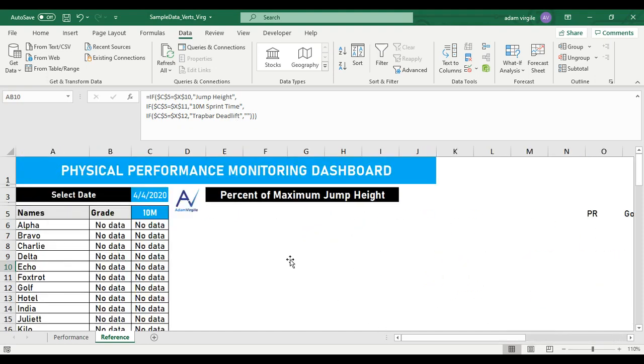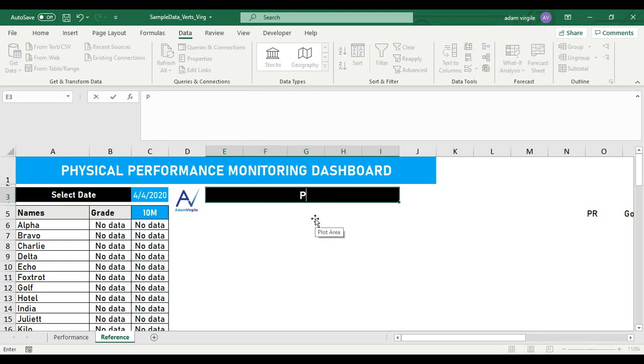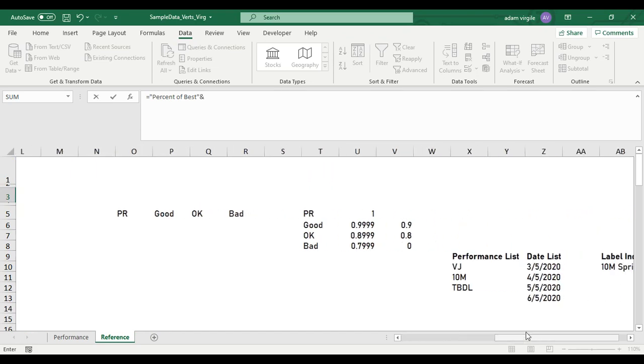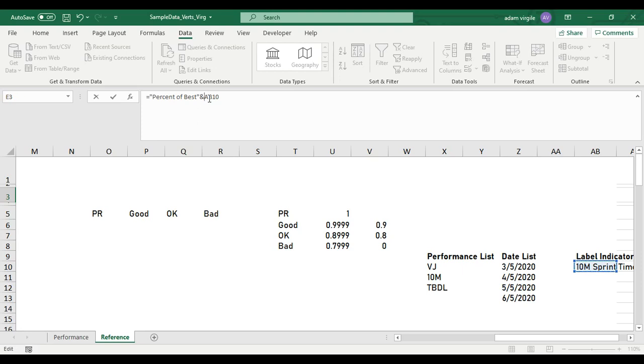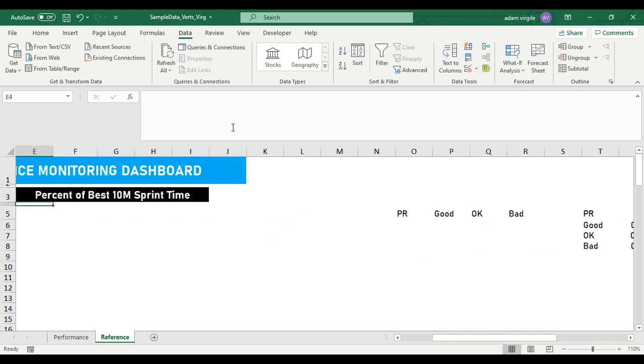And the reason why I want this is because now what I can do is, in this cell, I can go equals, quote, percent of best, and no, it has to be equals quote percent of best, and I think I can pick this and this, and maybe I need to do a space there and click enter.